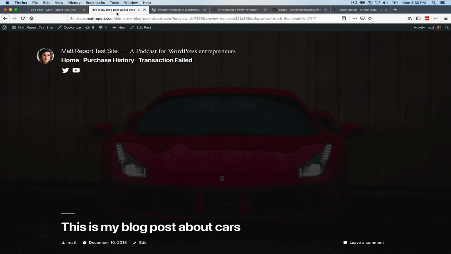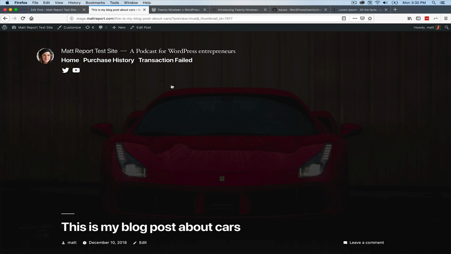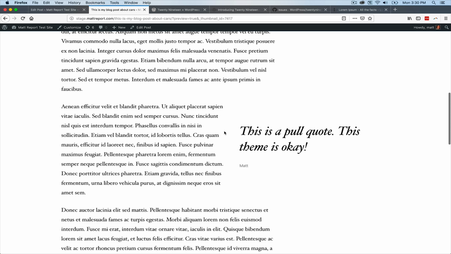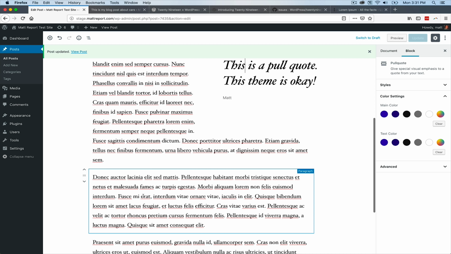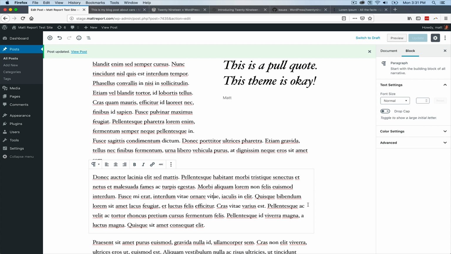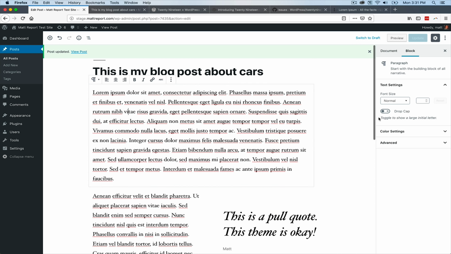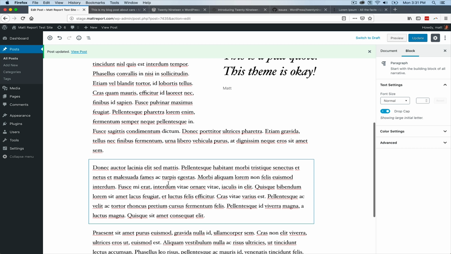I think that if you're using a lot of quotes, or if you're doing a lot of interviews, that style is really nice, it looks really good. I can't say anything more about it. It's a simple feature, but it's also one of those things that can be messed up pretty easily as well. Well, first of all, I can do the drop cap on the welcome paragraph or the intro paragraph. Yes, that's kind of cool.